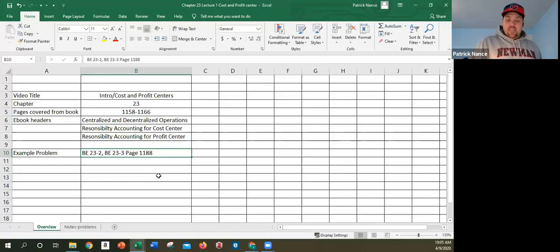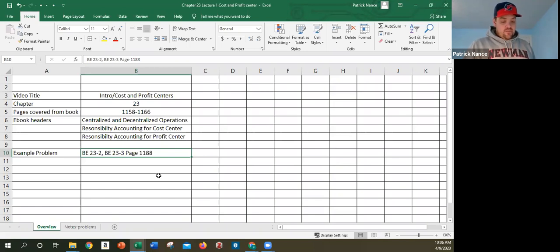In a centralized company, everything happens at the top. So all the big decisions occur all in one place, and that's at the very top of the organization. An example of this that you see in the real world is larger corporations look pretty much the same because those large decisions are made at the central location and made for everyone. The good thing about that is that when you walk into one of those places, it's the same thing. You don't feel out of sorts or like you don't know what's going on. Instead, it's the same thing that it was everywhere else, every time you walked into one somewhere else. The disadvantages of centralization, I'll go through all of them on page 1159.